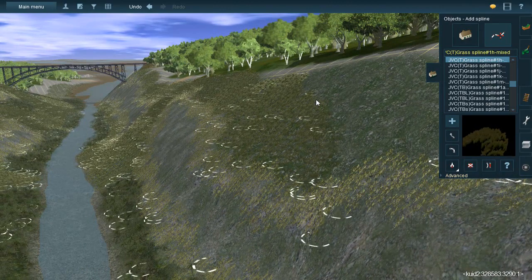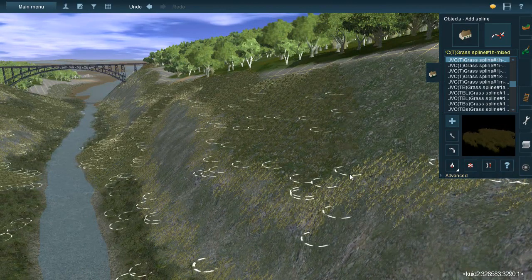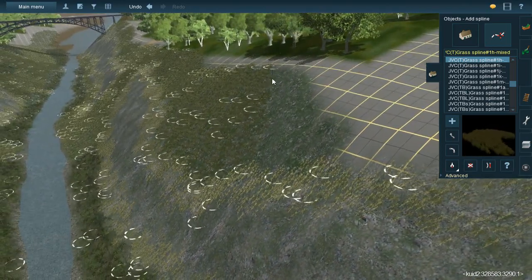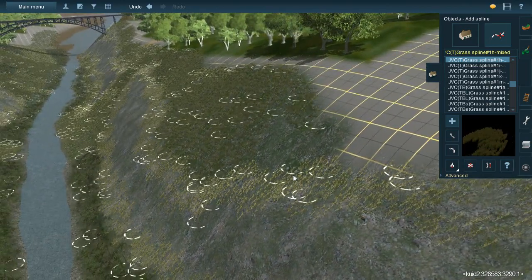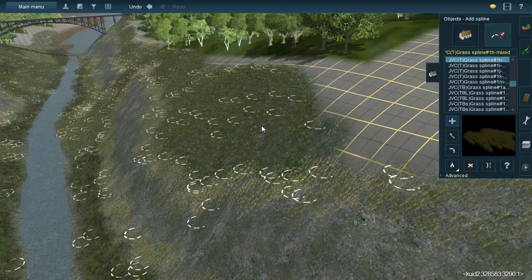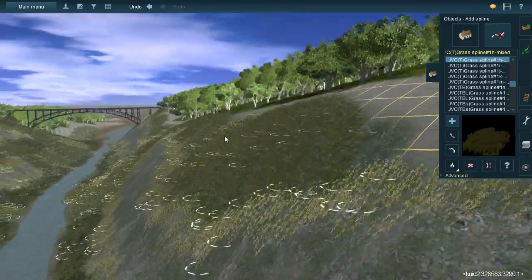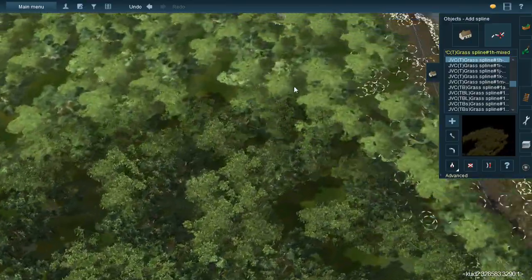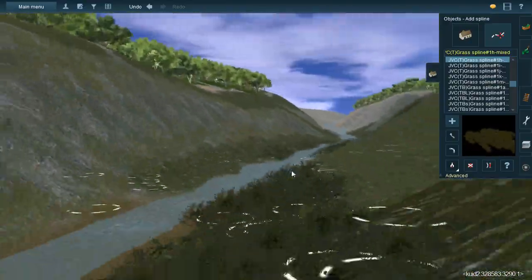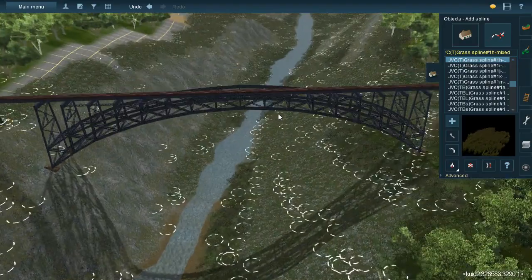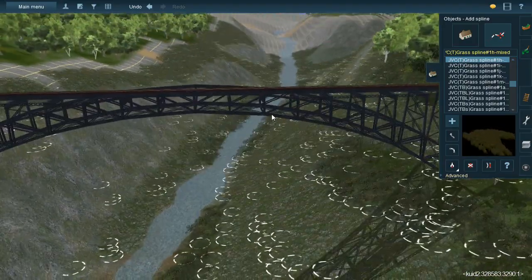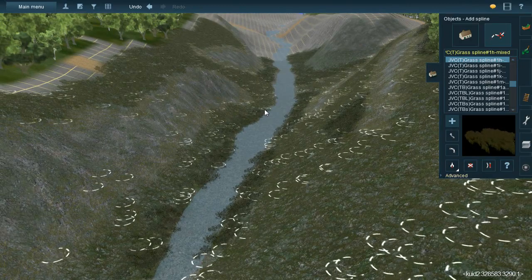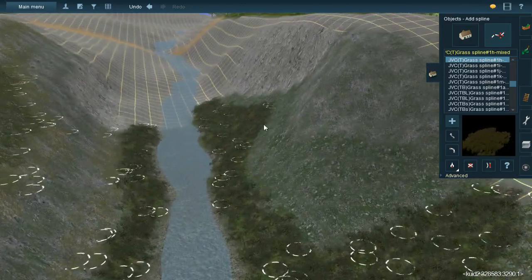I'm not sure if I like all the grass, but we're doing it anyway. I always feel the need to have ground cover because, to make up for the fact that this is in 2019 and we don't have ground scatter, I just need to have ground cover. The ground feels two-dimensional without it. Of course, that's a very literal statement, but it does. That said, actually from here, it doesn't look half bad.